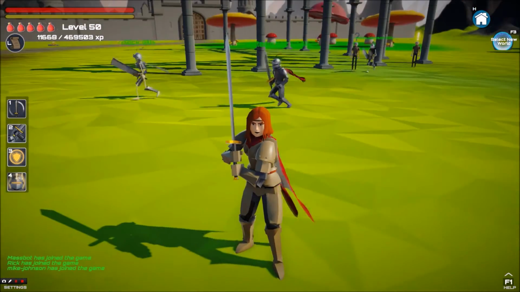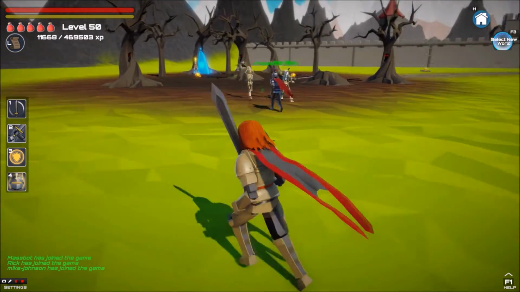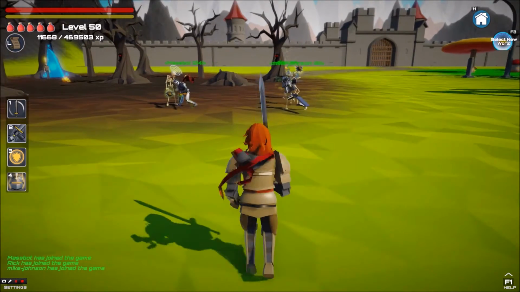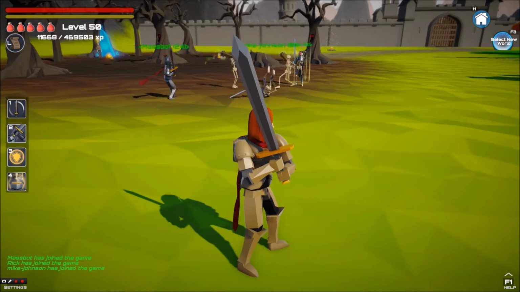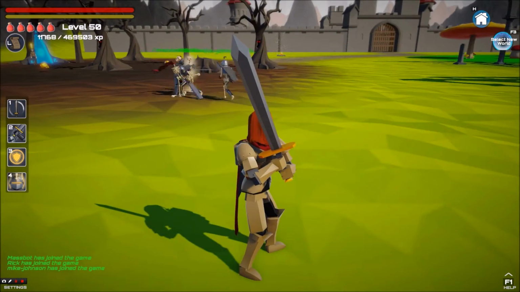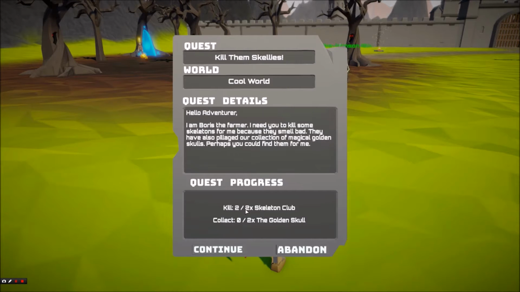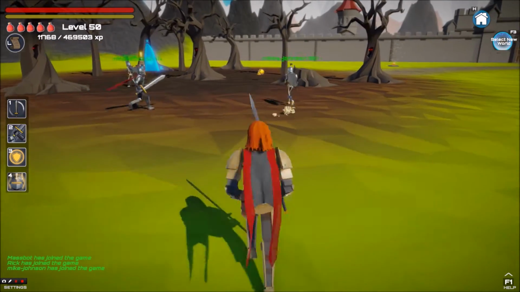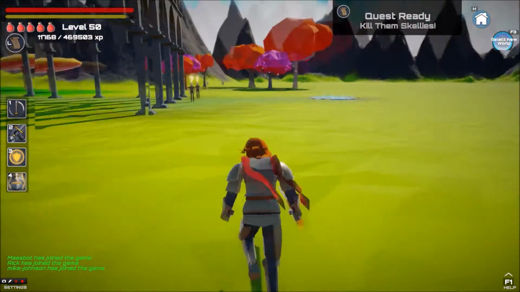See Rick's here, Massbot's here, and Mike's here. They're going to head over and start killing things. Don't be very lazy and just watch. There we go. So if I just check my quest log, we can see it counts as 2 of 2 skeletons. So we just need to pick up a couple of skulls. So I'll let those guys pick them up. There we go, quest ready, so we can hand that in now.